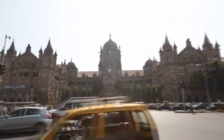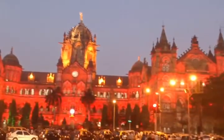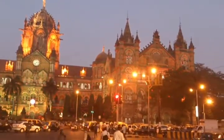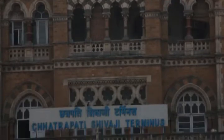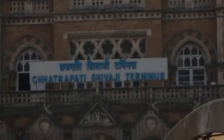Mumbai of the time, being a rapidly growing city, was represented in the many modifications at the Chhatrapati Shivaji Terminus. From the original 6 platforms to 13 in 1929 to 15 in 1994 and up to 18 by 2007. In March 1996, the station was renamed from Victoria Terminus to Chhatrapati Shivaji Terminus.